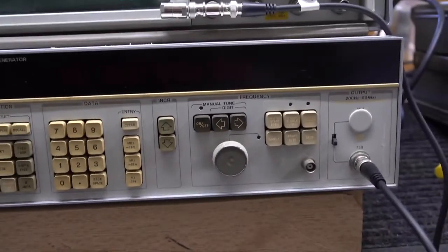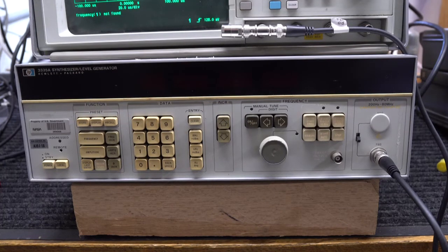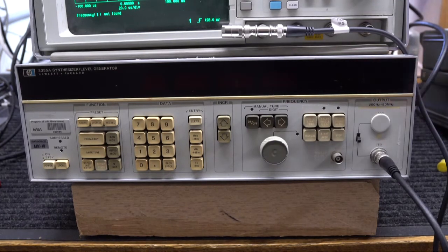So let's go back and turn our equipment on, and when I turn it on, it'll come up at 1 megahertz frequency. It always comes up at 1 megahertz, and it always comes up at minus 88 dB. We'll see that, and then I'll make an adjustment on the amplitude so we can see it on the scope, because my scope won't show minus 88 dB. The other thing you'll see over here on the right hand side is an annunciator that says unlock, and that tells you that you're not locked to the crystal oven. It takes a little while for the crystal oven to warm up, and once it does, the frequency will be locked in, and you'll see that unlock annunciator go away.